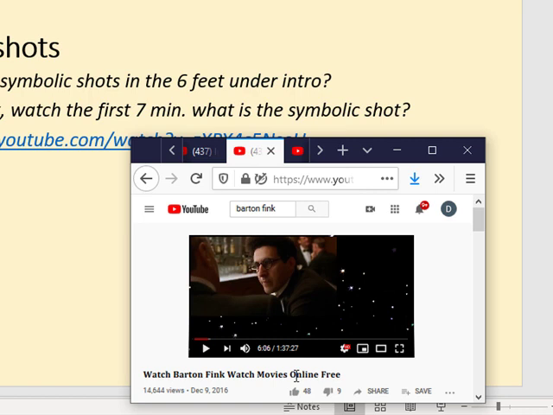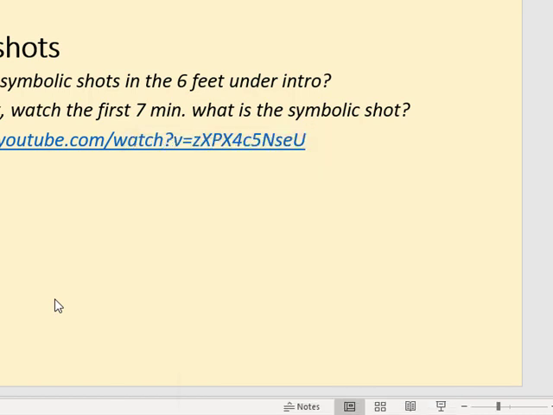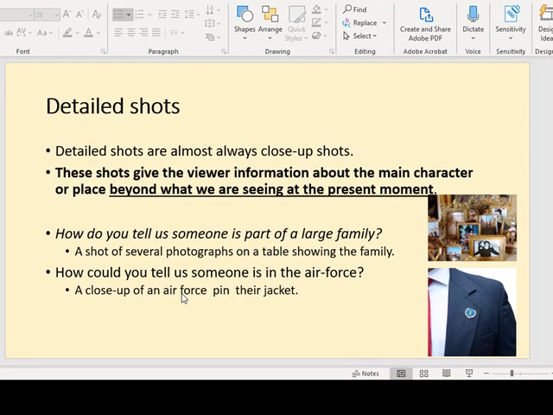In the first 7 minutes, right before the end, there's going to be a really strong symbolic shot. And I want you to try to make note of how the audio works in that and what that symbolic shot is doing. It's not totally random, but it serves a purpose. It helps give us a little bit of information. All right, so make notes of all of that, and you're going to put that into your discussion board post.